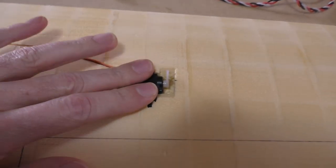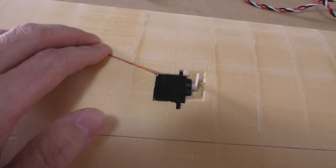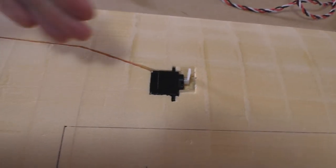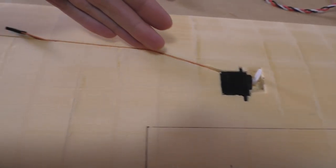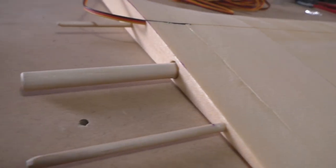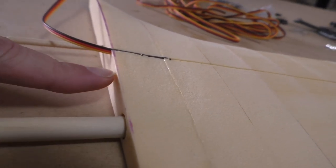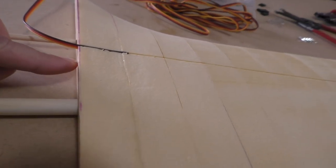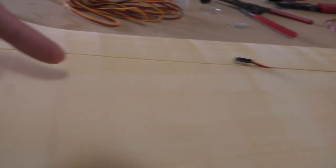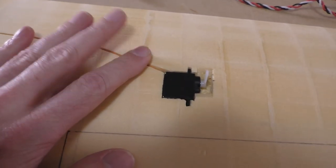So it's kind of inconvenient to do it this way because you have to prepare everything before you put the glass on, but I think it's preferable to the other way of doing it, which is to cut this pocket afterwards, and then, at least for this wing, you're going to have to cut into the glass all the way through there, which is going to weaken it, and I don't really want to cut into the glass to do that. And this wing's fairly thin and narrow, and it's pretty hard to get a channel inside the wing, like actually in here, not touching the surfaces. On a thicker wing, what I could have done is cut out little holes all the way down to carry the servo cable, but I can't really do that. So what I'm going to do is put it in first and hope that it works all right.